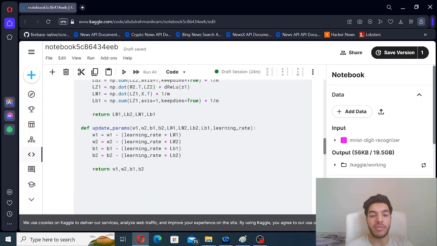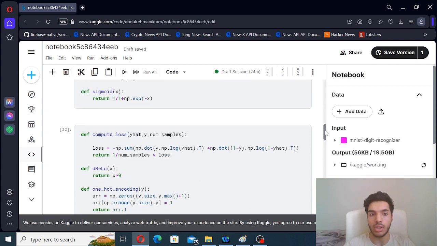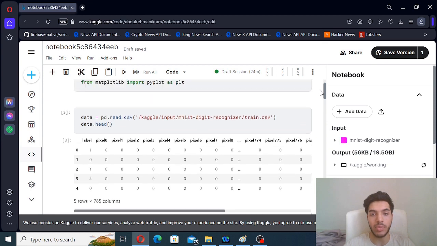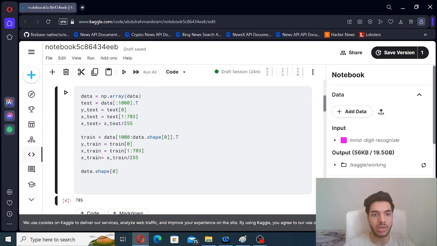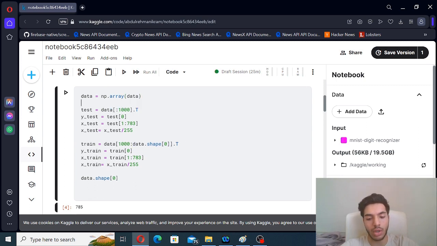Alright, so now we can define a function for finding the accuracy of the model. However, before we do that, there's a few things we need to fix. So it turns out I made a few mistakes in the previous parts. So instead of just hard coding these values out for the number of features and for the number of samples, we can just define two variables. I'm going to call them num samples.